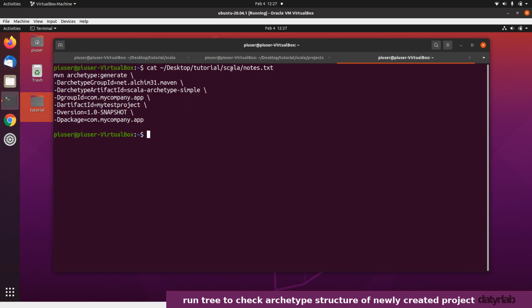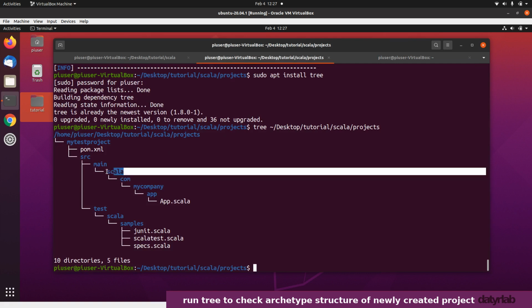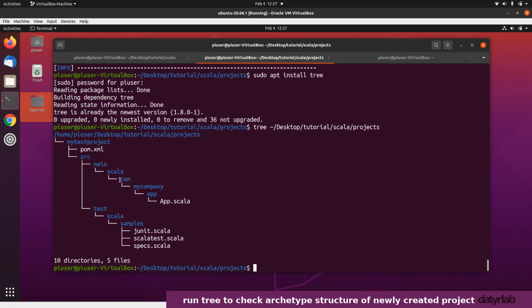If I go back over to my folder, you'll see that within Scala, it's created a directory structure which is my company app. We haven't built or compiled our project yet. Once we do that, we'll see the same structure, my company app, within the M2 directory.